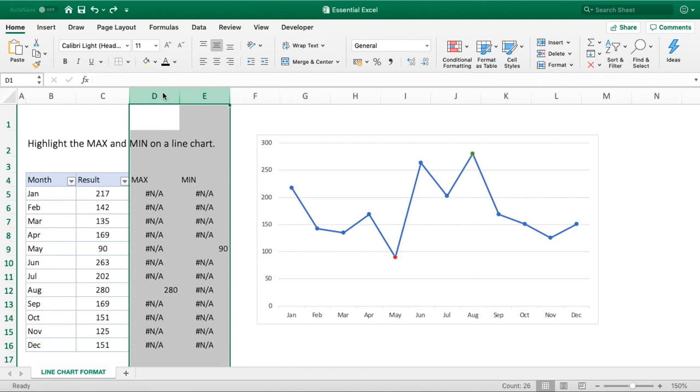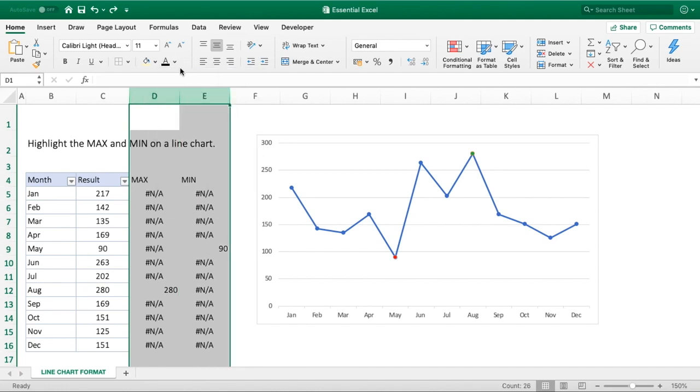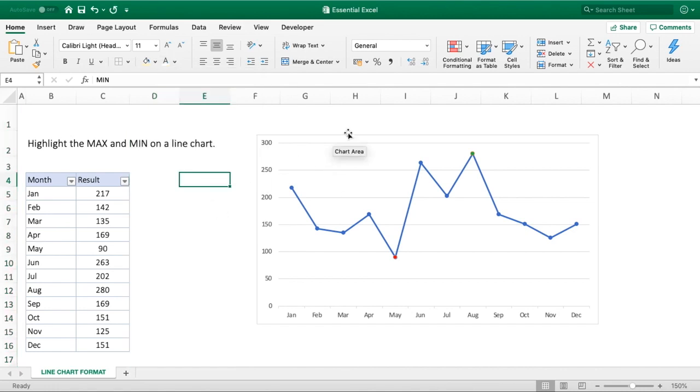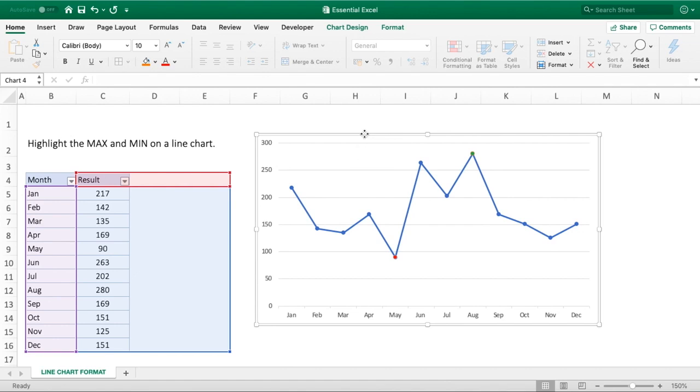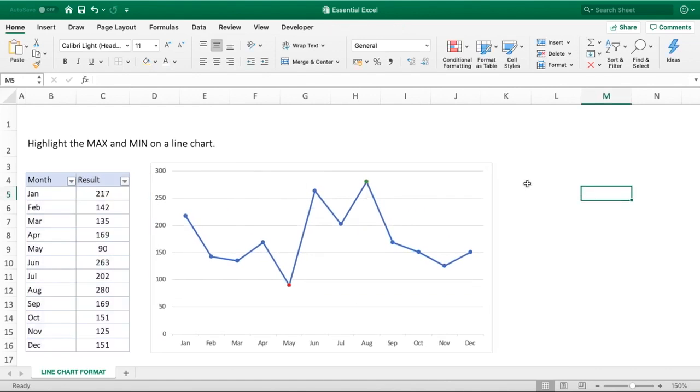So what we'll do instead is go for these two columns and change the text to the colour white. Let's change the colour to white so you can see you can't see those columns any longer. We'll then take our chart and hover it over here just to fill in that gap. And you can now see our end result. We've got our line chart and it's now highlighting our max and min.